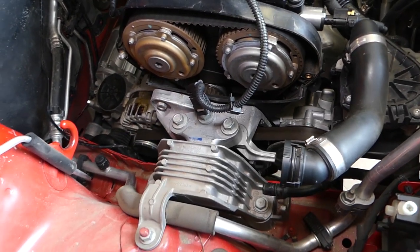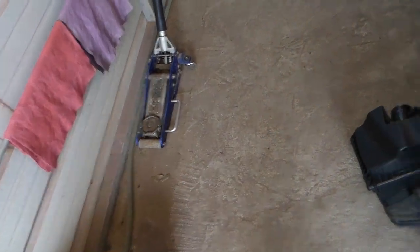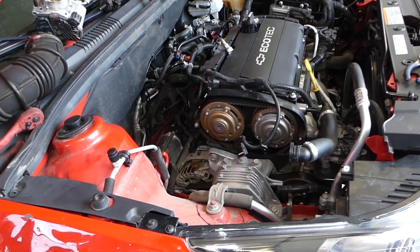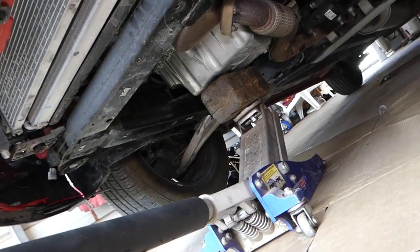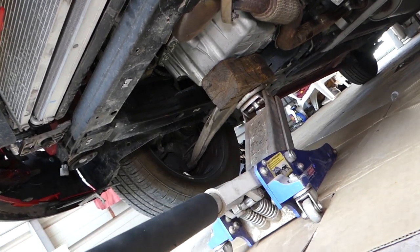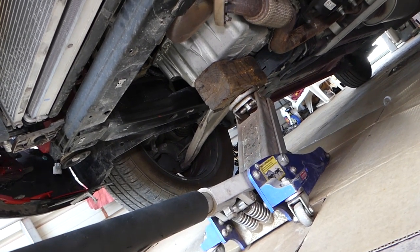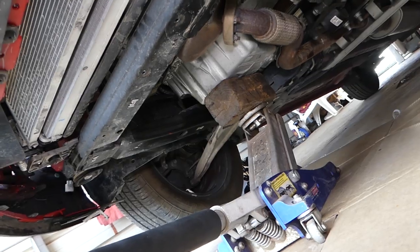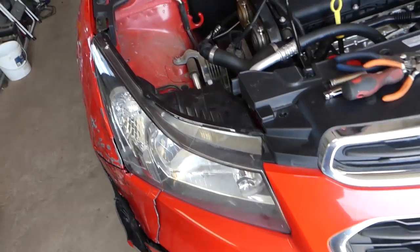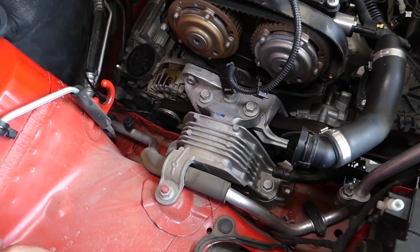With the air box out of the way, this is your engine mount right here. We'll need to get a jack and a wood block because we need to jack the engine from underneath to support it and make sure it doesn't drop when we remove the mount. I have the jack underneath the vehicle with a wood block — I'm going to pump it up just a little bit since the engine has some weight on the mount.